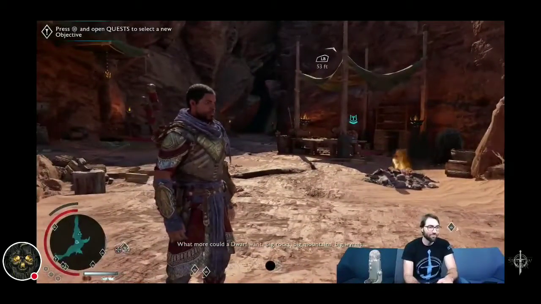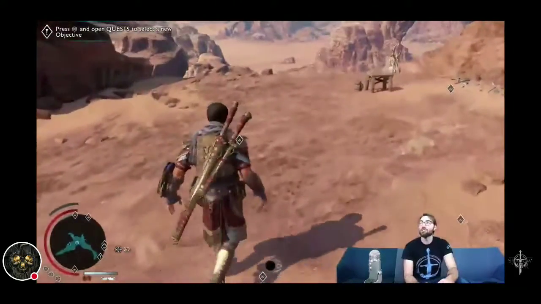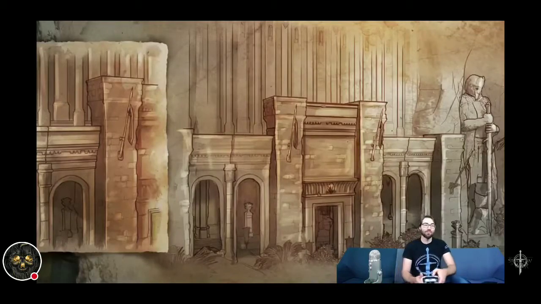So, now we're going to take a look off in the distance. So we're going to move into combat now, okay? So I'm going to, once again, do this little map thing.